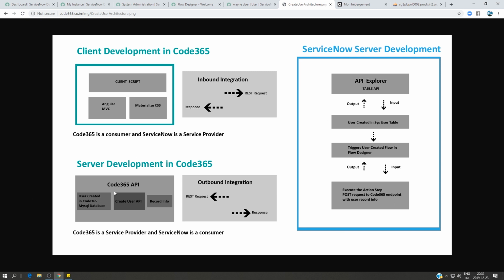These are the things that are a little bit out of scope. So these are the user APIs written in PHP language, and this one we already saw in previous videos, how we can make inbound integration in an external client script with the JavaScript language and call a ServiceNow API such as the Table API or any other API. Okay, so let's get started.